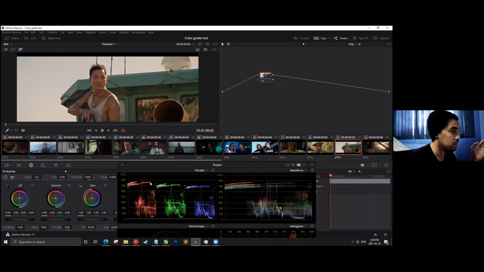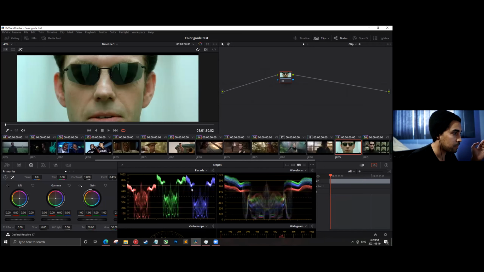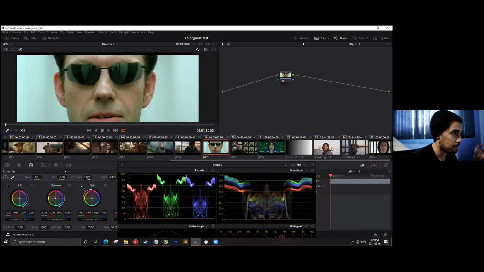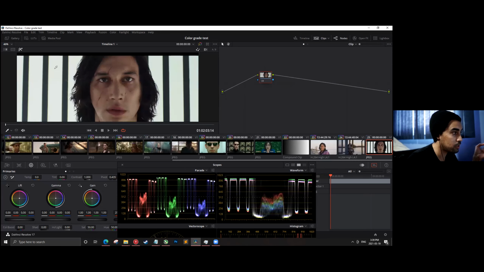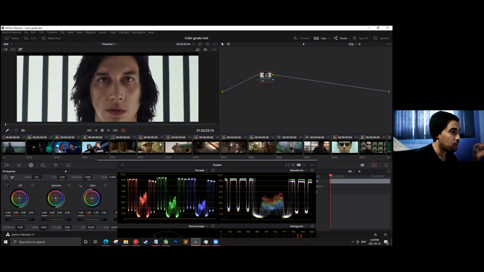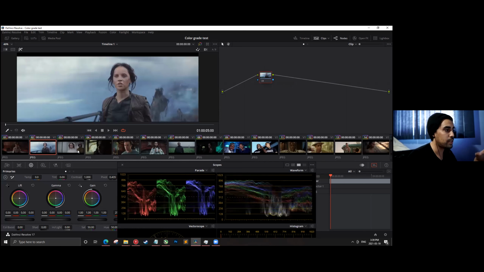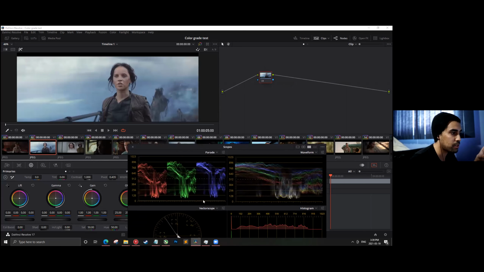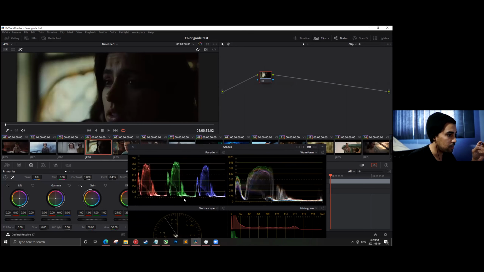Just go to this, 800s. Even though this is very bright, it doesn't go past 1,000. And this one, even though it looks like white, is not actually pure white, it's a little bit green. So what that tells you is that when they grade their image, they stay in the parameters of those scopes. They try not to go over 1,000, and not to go anything less than 0. Even this one, even though it looks like it's black, if you look at the scopes, it's barely touching the 0.